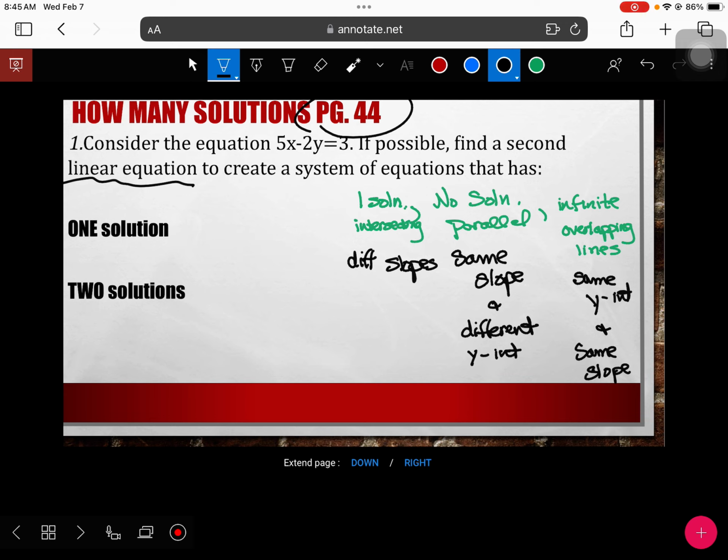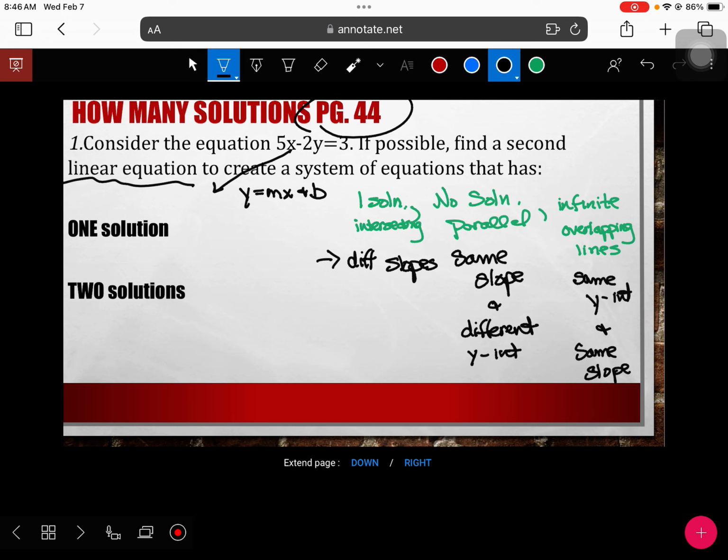So one solution, maybe you try to get this into y equals mx plus b form. And then you come up with a second equation which has, for one solution, a different slope. Because if you have a line anywhere, it extends throughout the whole plane, right? As long as it's not a parallel line or an infinite solutions overlapping line, it's got to cross that line somewhere, right? Does that make sense?